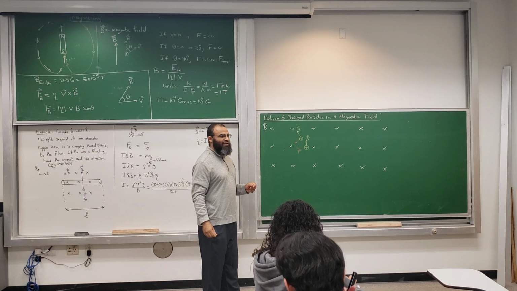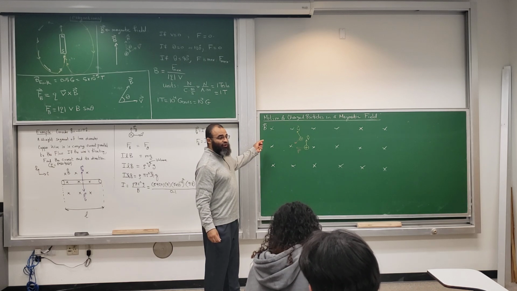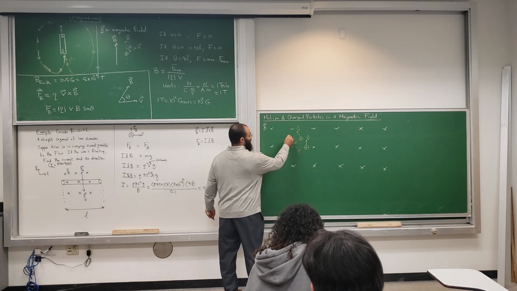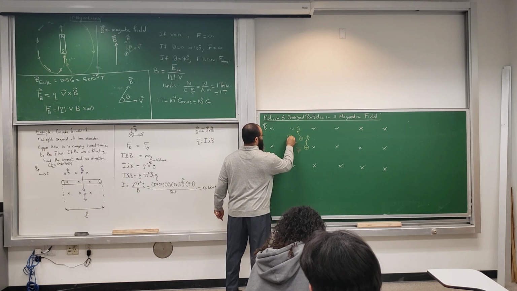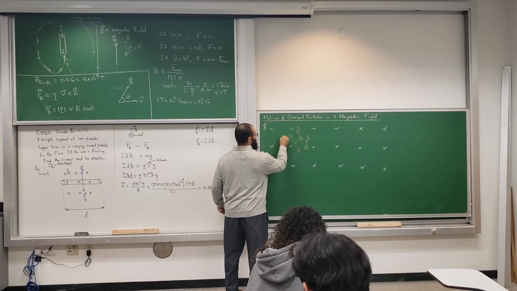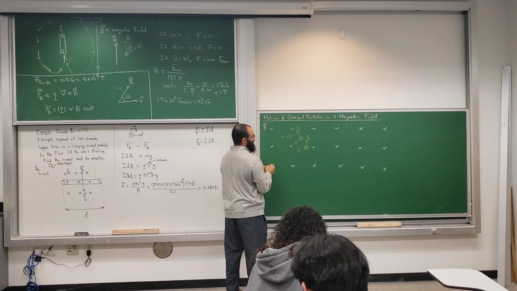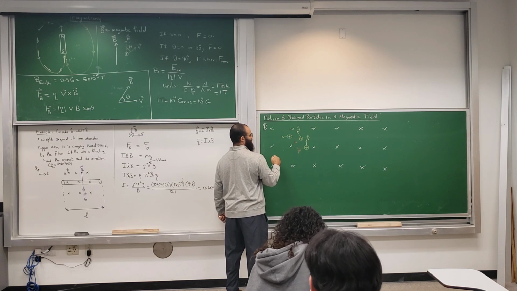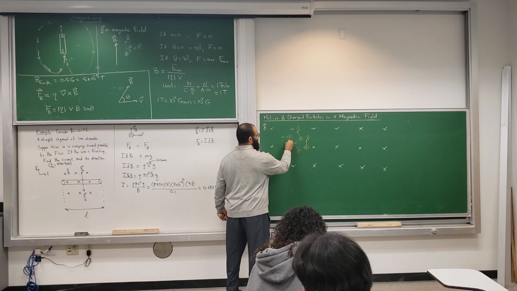But if you do have the time, feel free to do it. But I will give you the conclusion right now. So you're here now, so the charge would be moving to the left. In what direction is the magnetic force when the charge is down? Yeah, it would be this way.